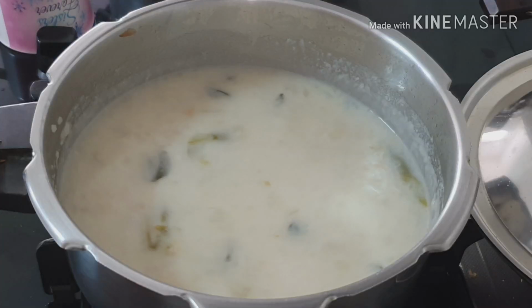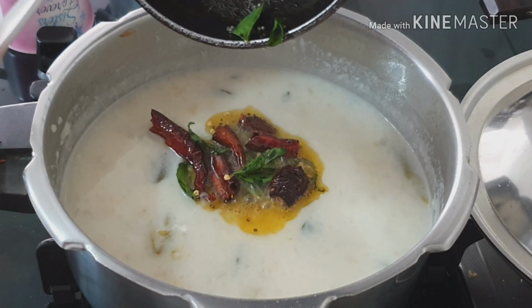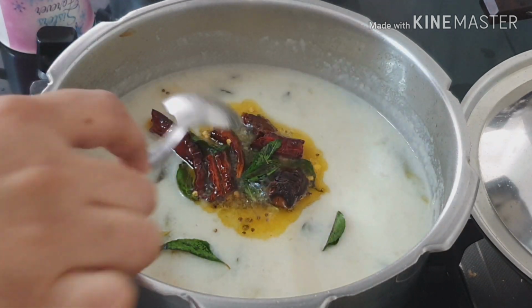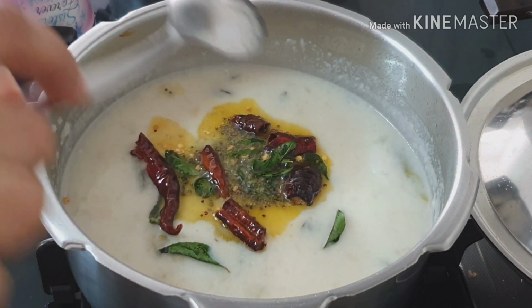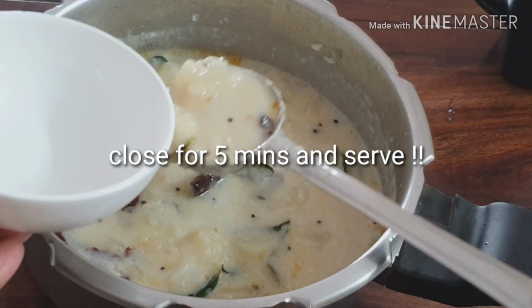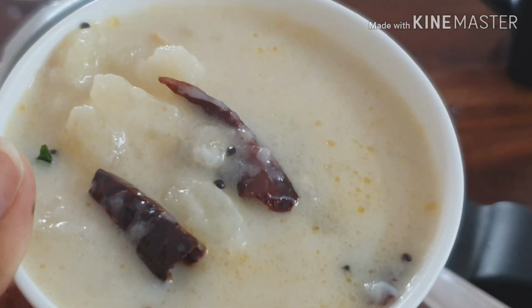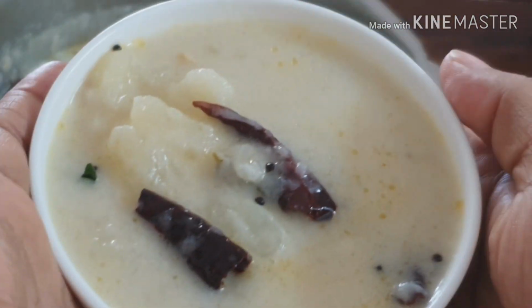Now transfer the seasoning to our curry. Close the curry for 5 minutes and then serve it. Now our curry is ready and this can be served with appam, idiyappam or even with bread.